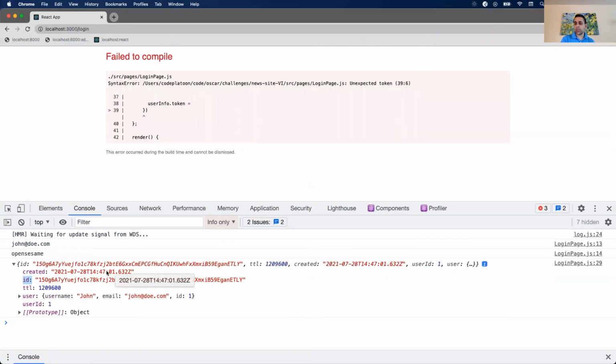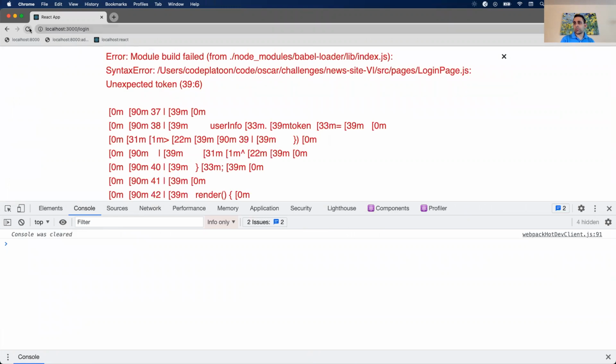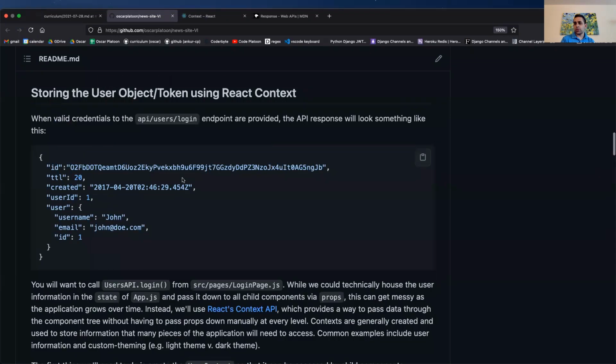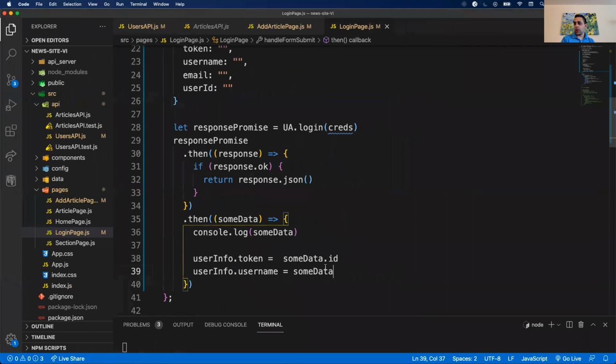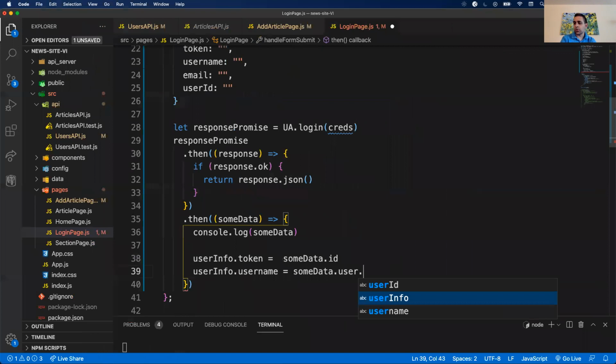So we need to make sure we look at it correctly. So there's, oops, that refreshed. That's all right. I'm just gonna go back to my README page. It's easier that way. So we have this object. ID is your token. Notice that username is nested within another object here. So I got to do user.username to get the username out of that. Likewise for email and ID. So I'm choosing to store my data this way. You have the freedom to store your data as you wish, but I just want to pull out the items here instead of copying that user object.